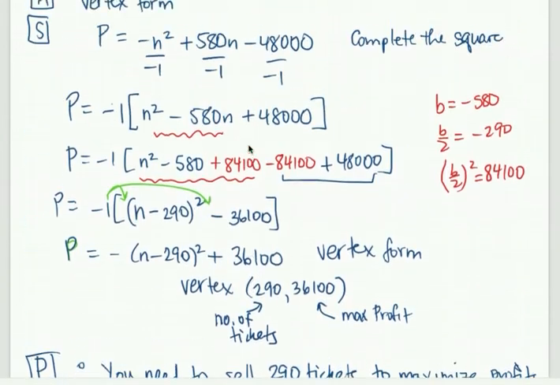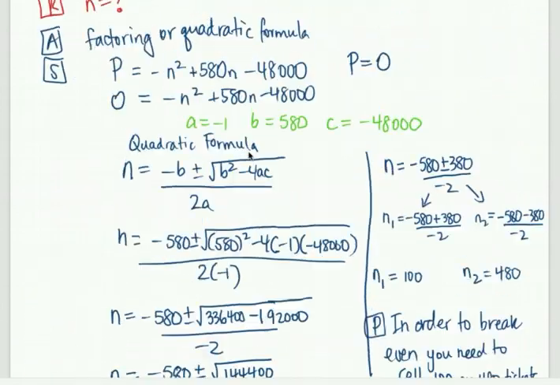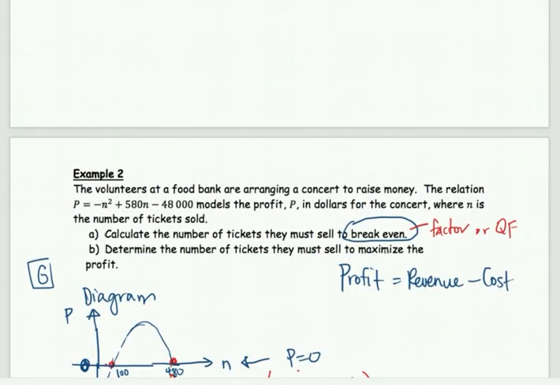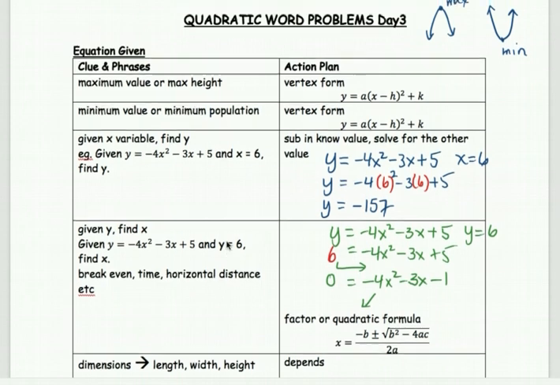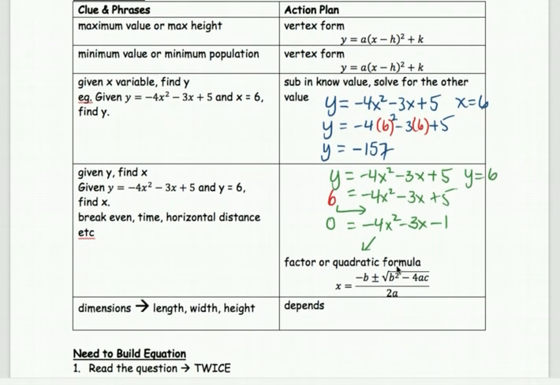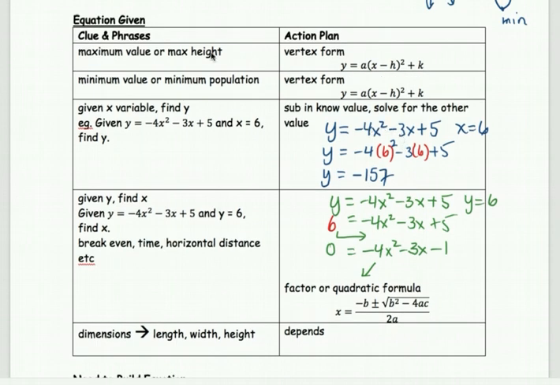So again, the main thing here today was you were taking the same questions that you had in the previous days, but you were trying to determine what action plan you were going to use. If it was a max or min, get it to vertex form by completing the square. If I'm giving you the x value and you go find the y, you're just plugging it in and calculating it out. So that's more like elementary and grade 9 material here.